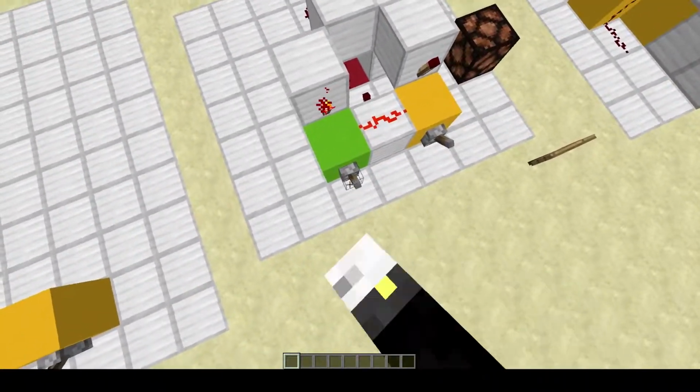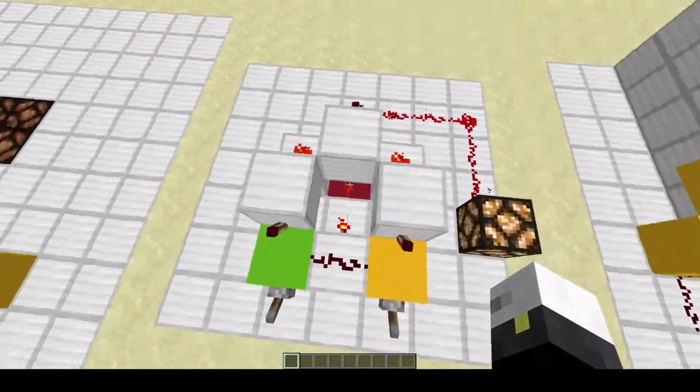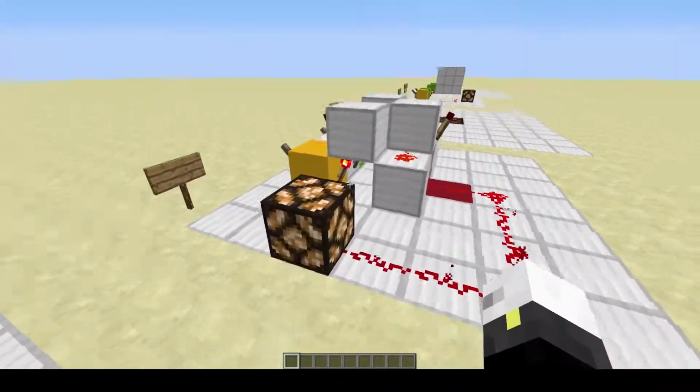Now, it works a little differently whenever they're both off. Instead of this being the power source, this torch is now the power source. So hopefully the circuit is coming together. It's pretty simple to build.